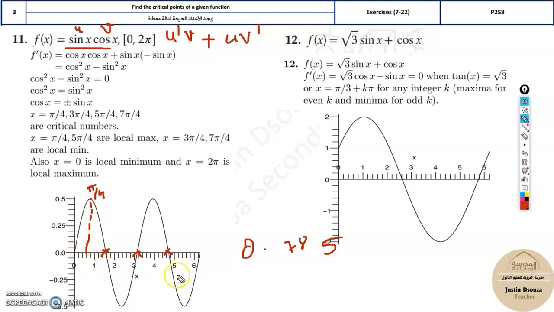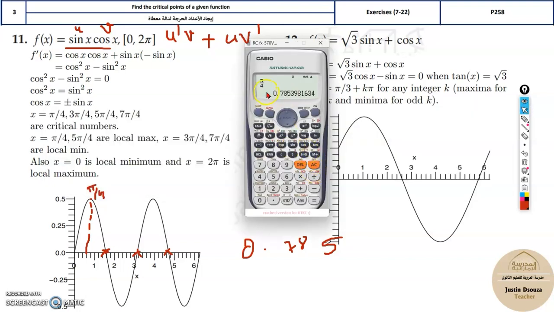So add pi by 2 to this, we can do it in the calculator, pi by 4 plus pi by 2, that would be 3 pi by 4. So next again add pi by 2. I'll just multiply it by 2. You'll get 5 pi by 4. Or you can just keep on adding. If you're getting confused, just add plus pi by 2. And how much we have to do is until we exceed 2 pi. Don't exceed 2 pi. See, 7 pi by 4 is 1 less than 2 pi, it's 1.75. If you add one more pi by 2, it will be more than 2 pi. So the interval is given, 0 to 2 pi.